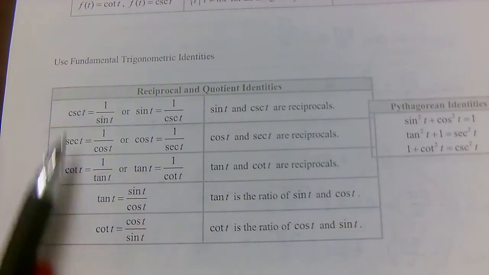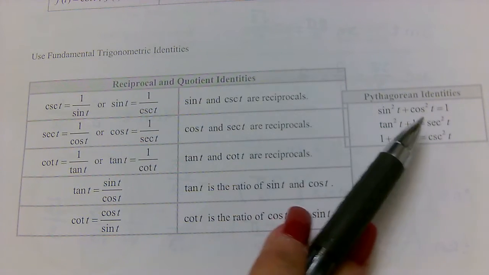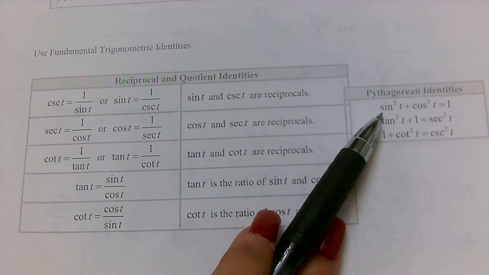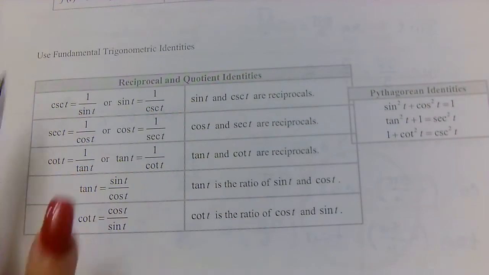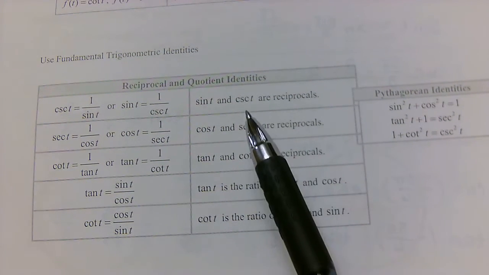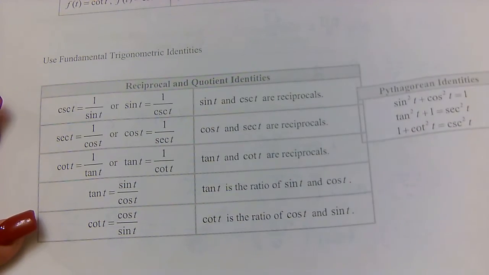Okay, all of this information I already kind of went through. Pythagorean identities are over here. I'm going to show you how we can go from one and get the other two. We'll do that a little bit later. But all of this stuff right here, you must know. It is imperative that you have this solid foundation on your reciprocals and your quotient identities to be successful in the rest of the course.